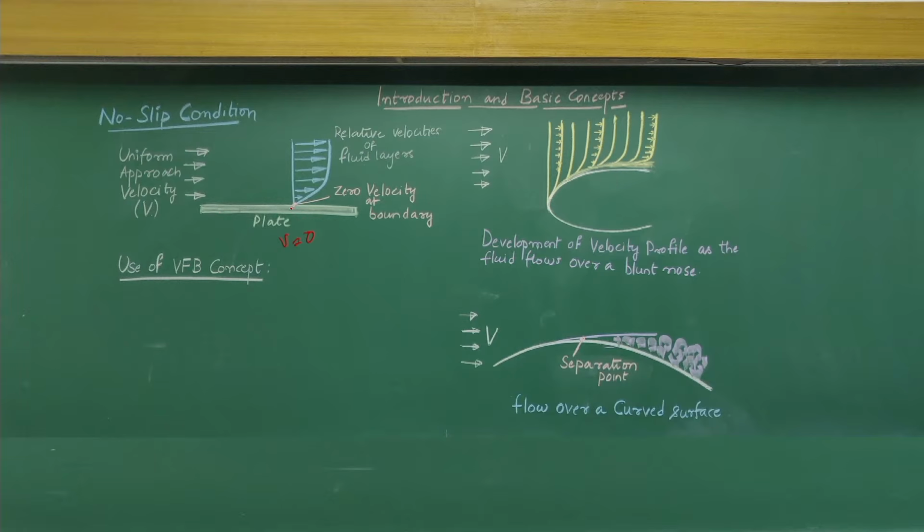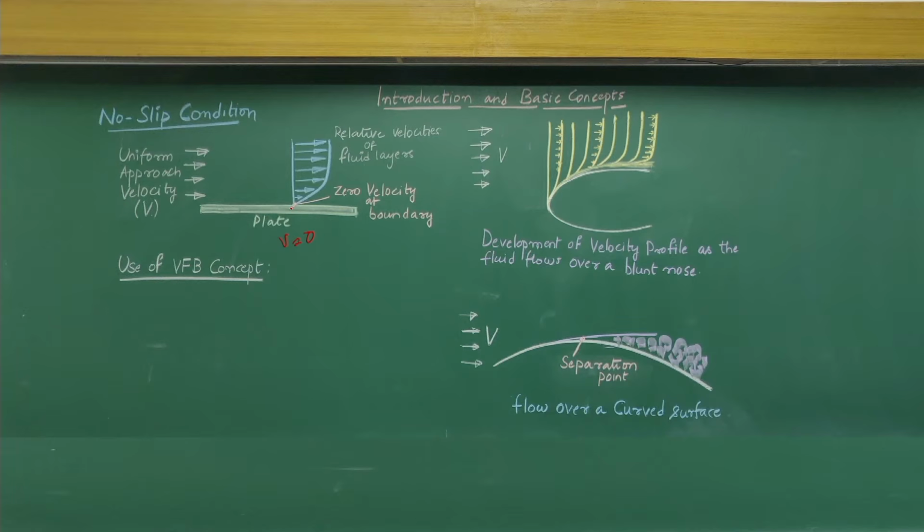The fluid particles close to the surface will have 0 velocity, and as you go away from the surface, your velocity will increase, as the effect of the boundary condition is nullified far away from the solid surface. So, theoretically, the velocity will be 0, then it will increase, then you may have a velocity closer to the uniform velocity. This concept is called the no slip condition.